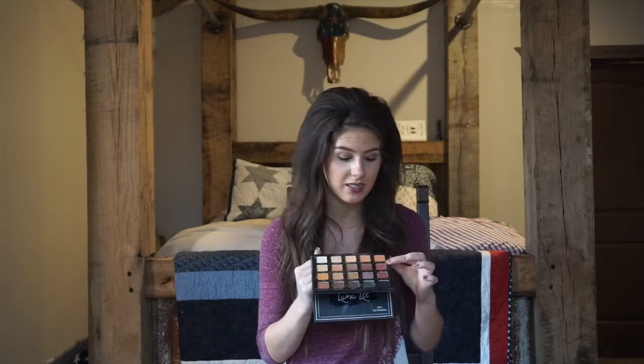One thing I have to say is that I do not like, well, I've used them, but I don't love the matte shades. They go on a little patchy for me. I like to have the highest grade matte shades there is, because whenever you're working with matte shades, you put them in that crease and they end up patchy. There's no going back, and you kind of have to work with it a little more than you want to. I've used quite a few of the matte shades, and every time I put them on, I just felt like they were a little too patchy. But I love the shimmers. The shimmer shades, nothing to say about them, honestly. They're amazing. Great palette.